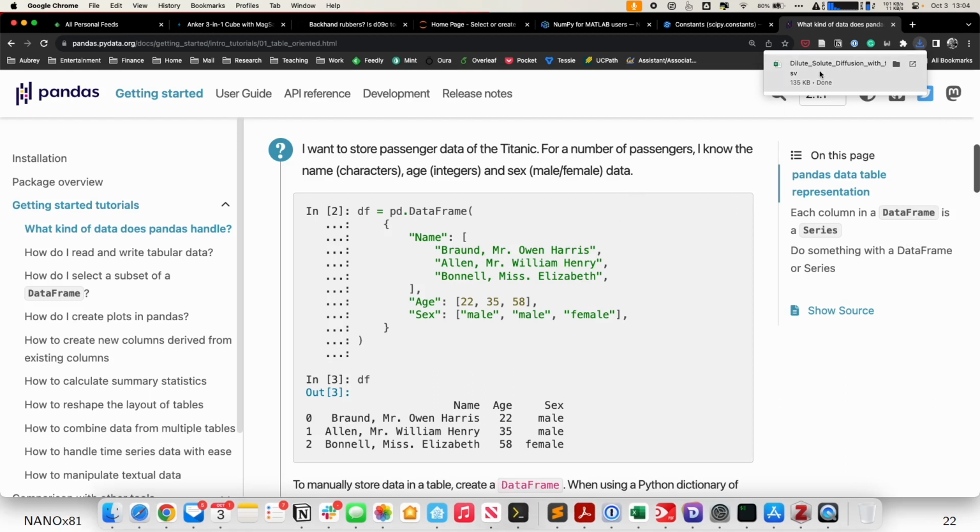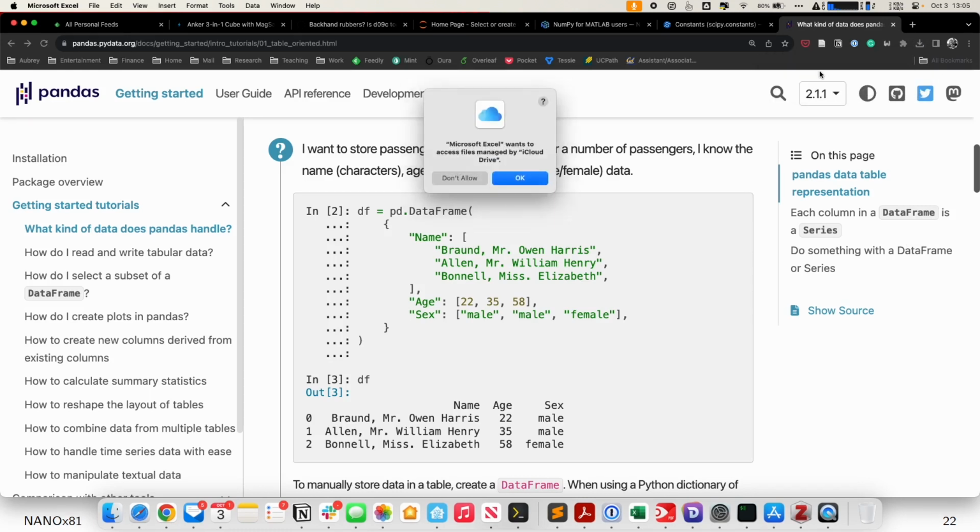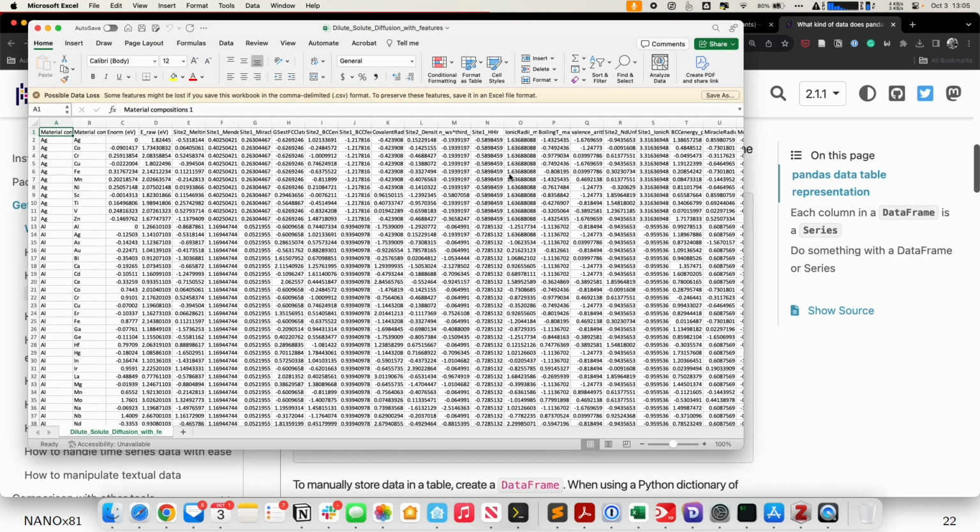So when clicking with that, it automatically just downloads the file. Okay, so this is my Excel spreadsheet. So let me click on it to show you what that data looks like. Okay, so this is a data set that was published together with a journal article. For now, there's no need for you to worry about what exactly that data is. It's basically a data of migration energies of different dopants.